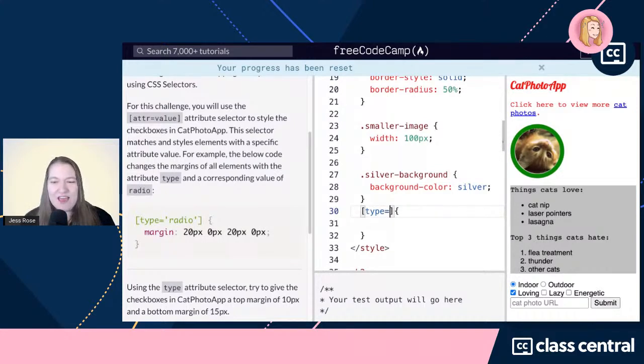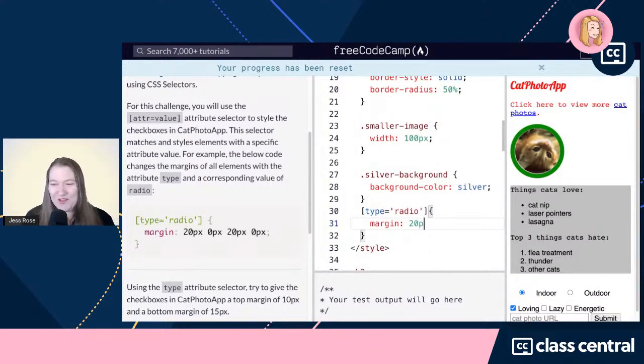So whenever you see the attribute type and the value of that is set to radio, then I want you to apply these rules. Have a look through this HTML, and anytime you see an element that carries the attribute of type, and that attribute of type is set to radio, go ahead and set the margin on, so 20 pixels.